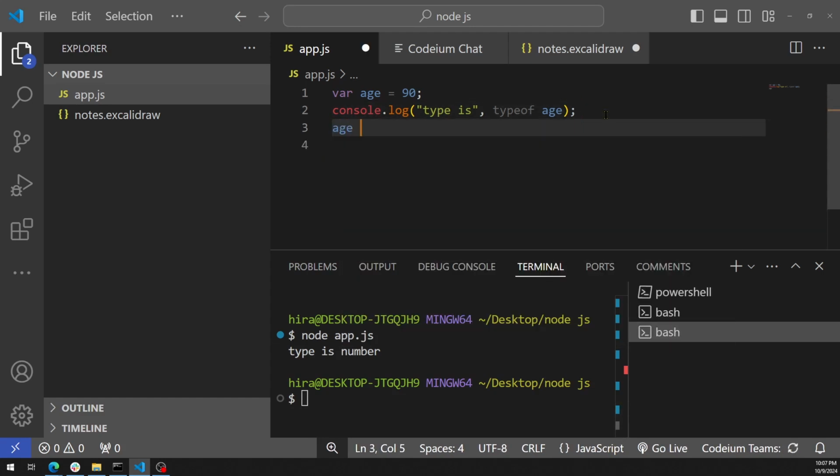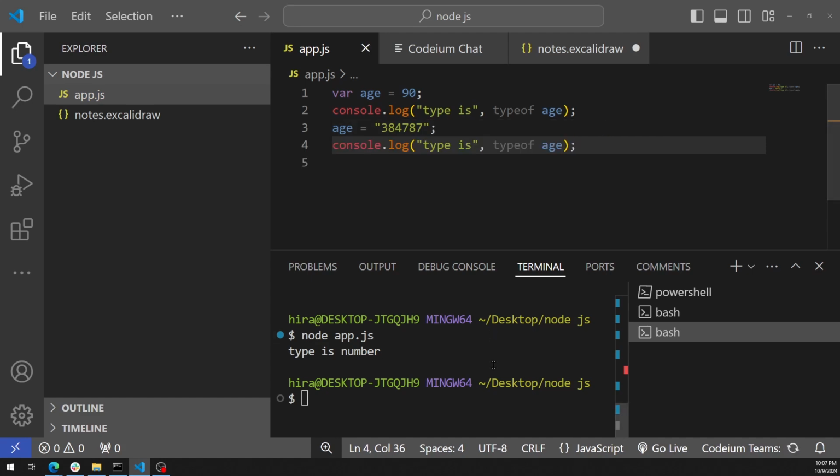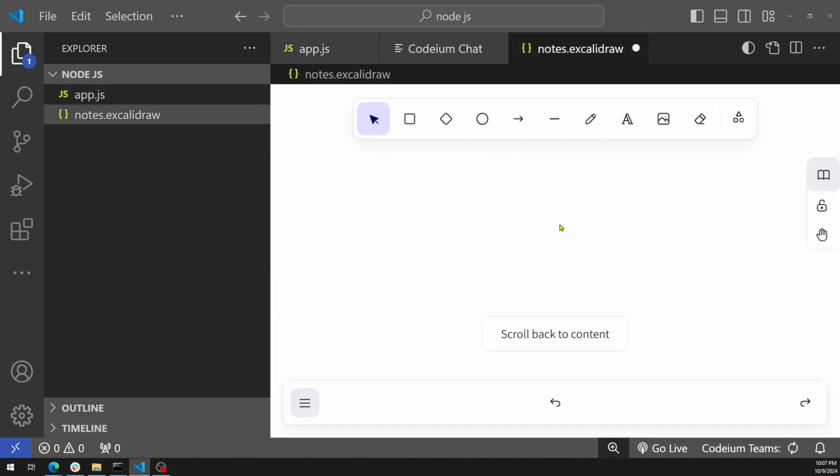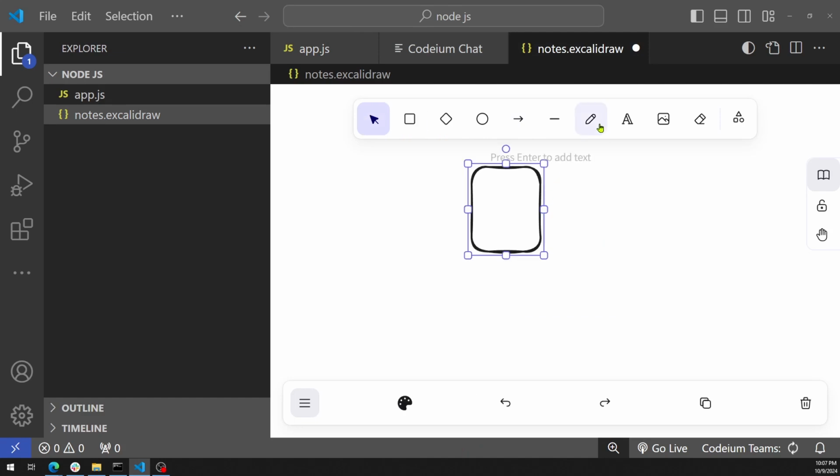But you can change the type here at runtime. The first time it was a type of number, but the second time, it is a type of string. It can change the type based on the value you have assigned to it. We know a variable can change the value inside it. We can reassign the value. Once you have reassigned the value with the number 78, the type of that variable is number. And now when you change the variable to a word like my name, then it's a string.